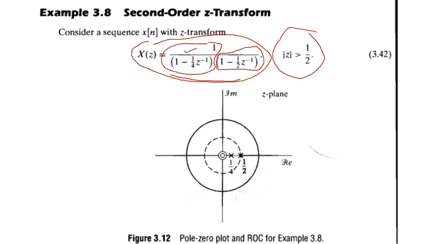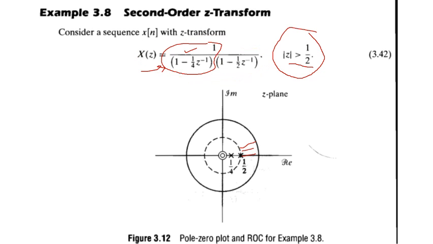You can simplify this expression in order to find out the roots of the numerator and denominator. So here the region of convergence is |z| greater than 1/2. It means that both these sequences are right-sided and their intersection appears after 1/2. So how can we find out the inverse Z transform of such a fraction?